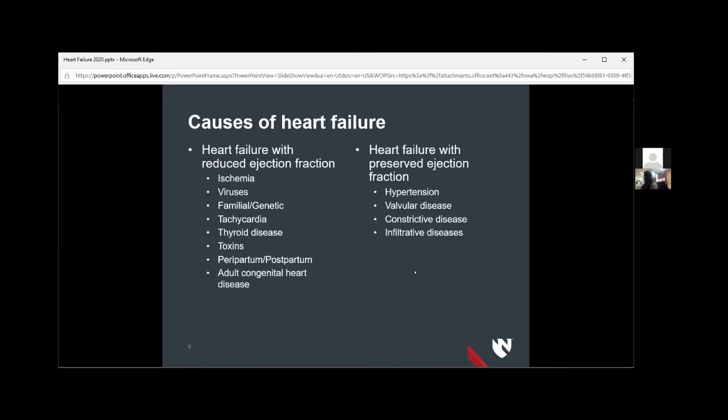When we talk about heart failure, we always want to look for the causes of the heart failure to see if there's anything that is reversible. Heart failure with reduced ejection fraction, the main cause is ischemia. 2/3 of all cases of heart failure, HFrEF, are caused by ischemia. And those are obviously the easiest to find and determine through stress testing and heart cath. Other causes are a little more difficult to tease out.